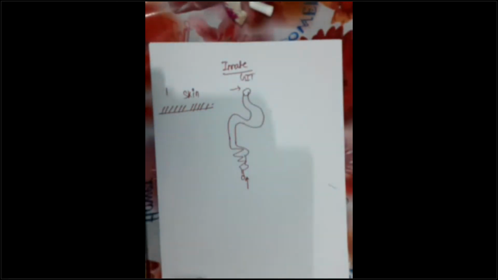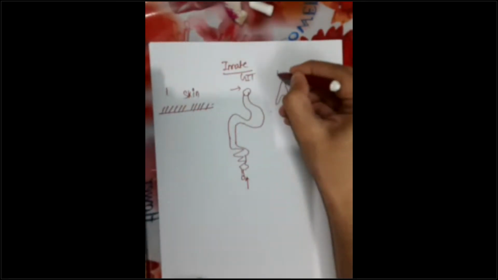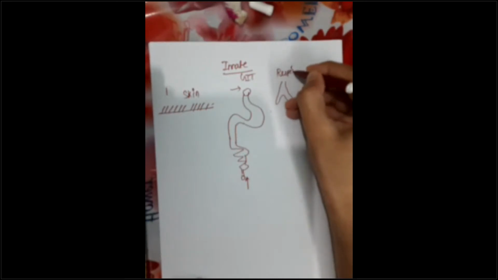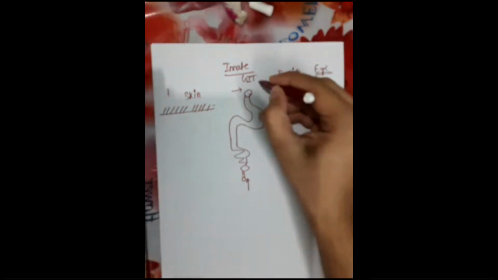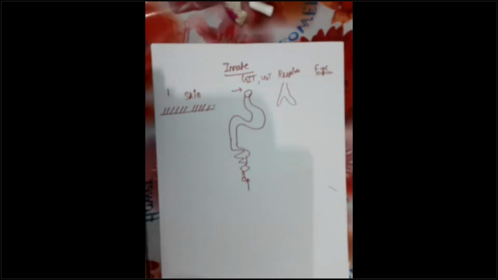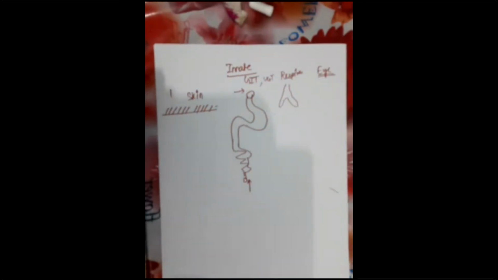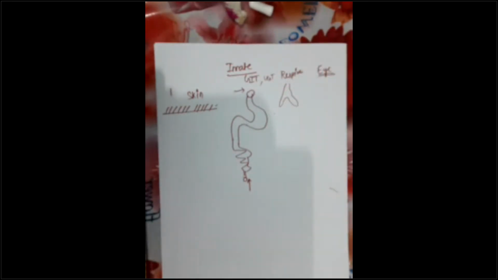The third place from where they can enter is your respiratory tract. This is your nose, guys. The fourth place they can enter from is your eye. And along with GIT, they can enter from your urogenital tract, from the vagina and the urethra. So these are the 5 places from where the organisms can enter. From each place, what are the anatomical barriers and physiological barriers?